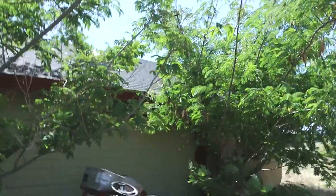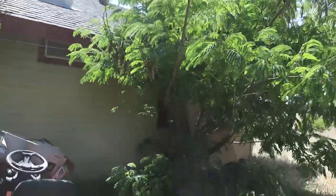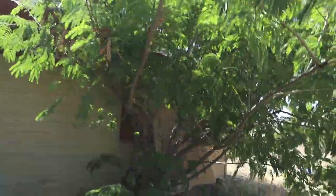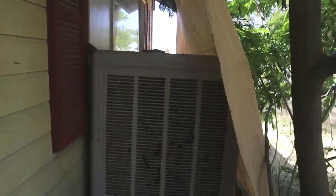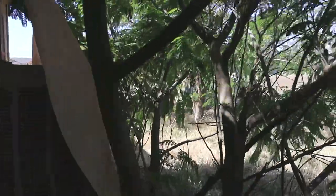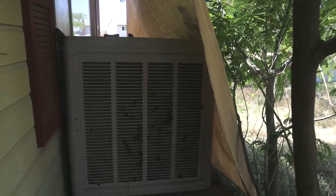But here's where I have my swamp cooler. It's in my bedroom window. See, it's nice and shaded. It's perfect, and this tree really helps, so it works really well. Yeah, if it's in the sun, it's not gonna work. People put them on the roofs. My grandma had one on the roof. It just stopped working. It was just too hot. But you have it on the side of the house, shady area, it's perfect.